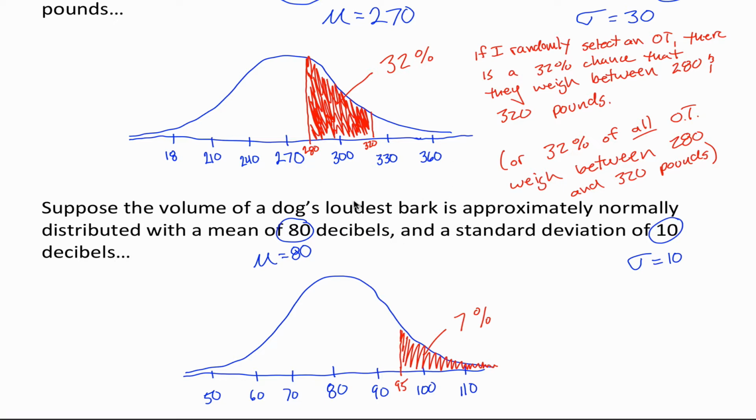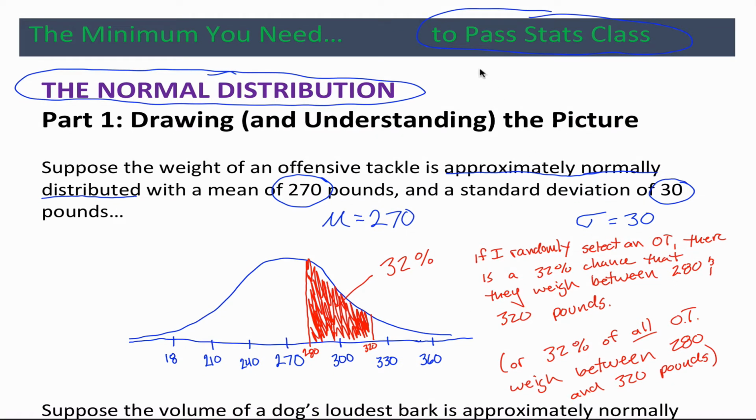The other thing is if a region is shaded and its area is indicated up here, I want you to know what that means. And unfortunately, it can mean two different things. Either it tells you the probability if you select one of these things at random, it tells you the chance it'll fall in that range, or it tells you the percentage of all of them that fall in that range. And if you think a whole lot about this, you might be like, oh yeah, it makes sense that it means either of those two things. They're kind of saying the same thing in different words. But you're not trying to think deep about this because you're just trying to get what you need to pass a stats class. So maybe I'll leave that there.